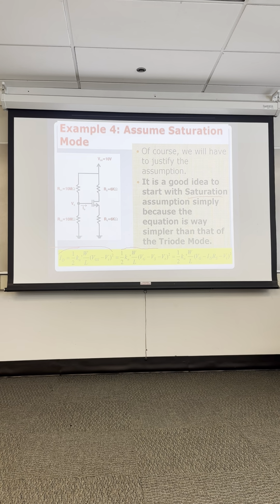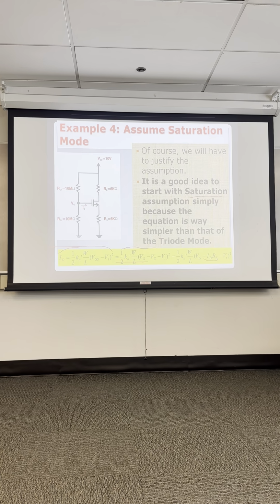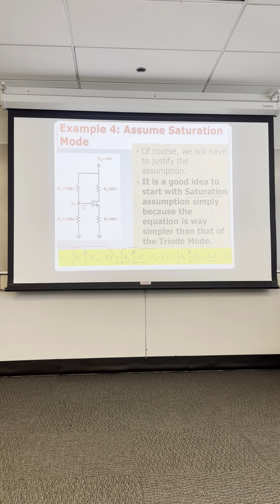Here, we take the gate to source voltage, and we modify it into V sub G minus V sub S minus V sub T, squared. So that's pretty simple. And the third variation, the source. Where do we get this parameter from? It'll be the current flowing through the resistor. The voltage drop is equal to the source voltage.